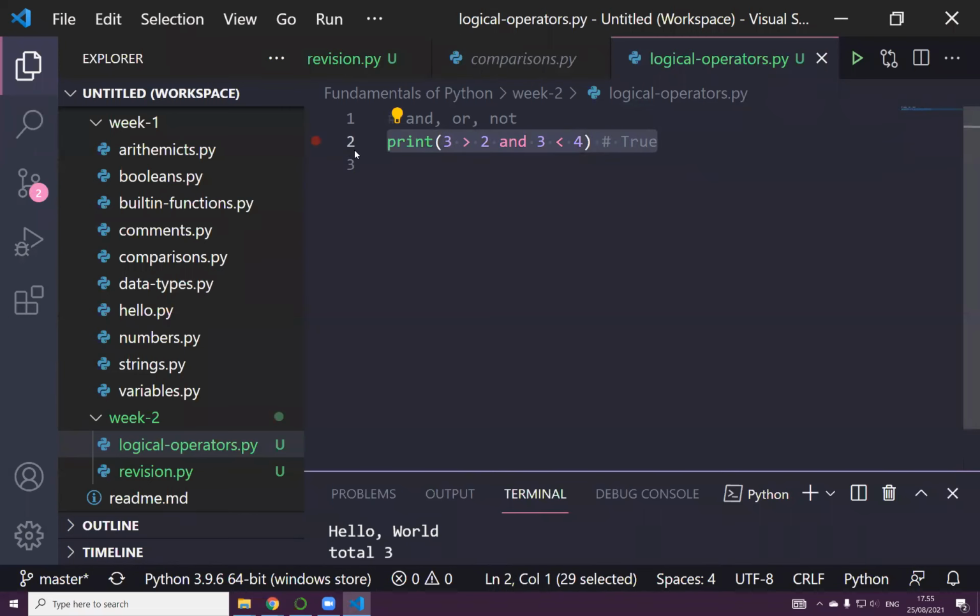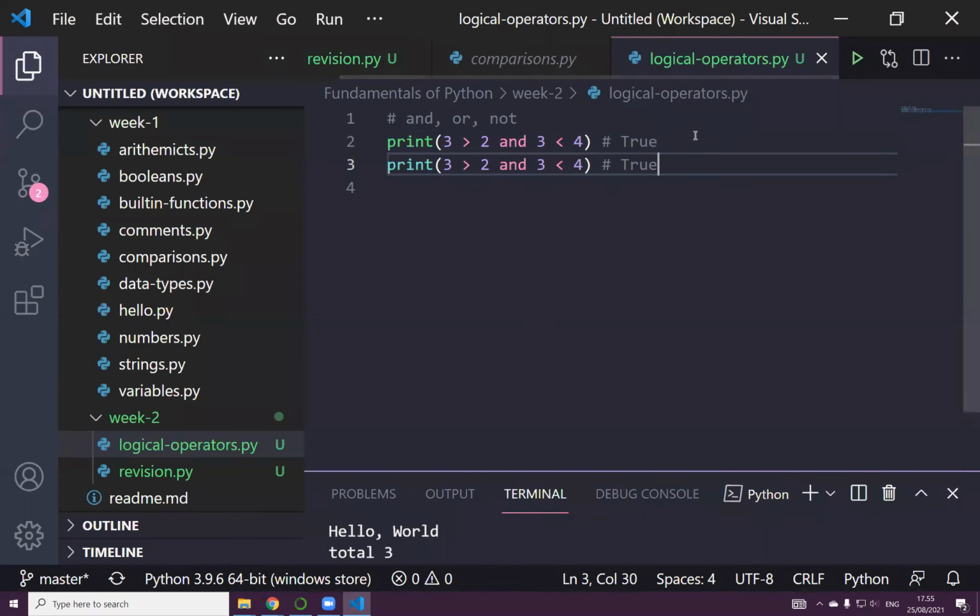How about if we change a bit? I will have this true: 3 is greater than 2. That's true. 3 greater than 4 is false. True and false gives us false.